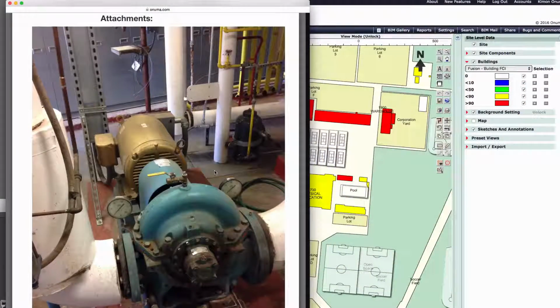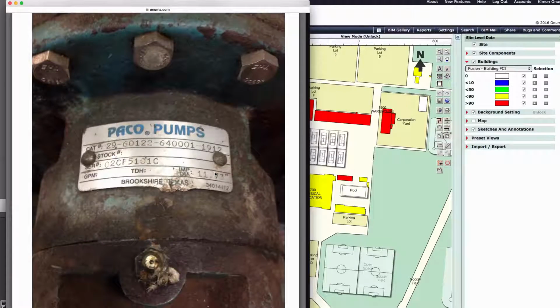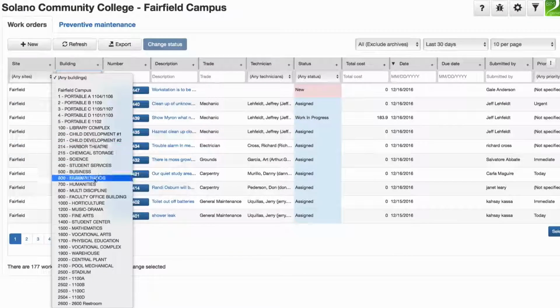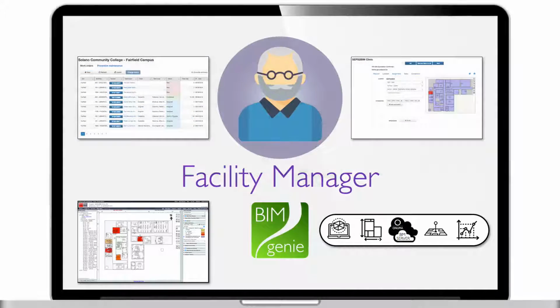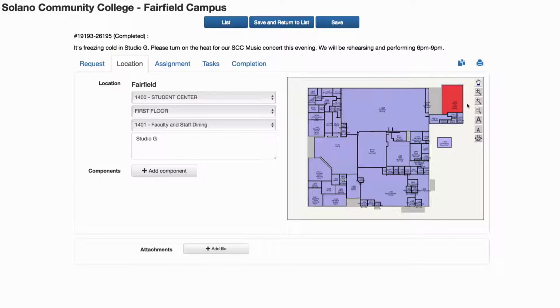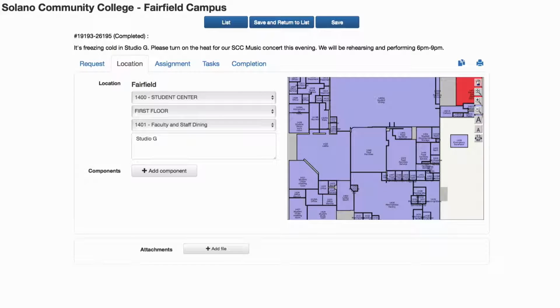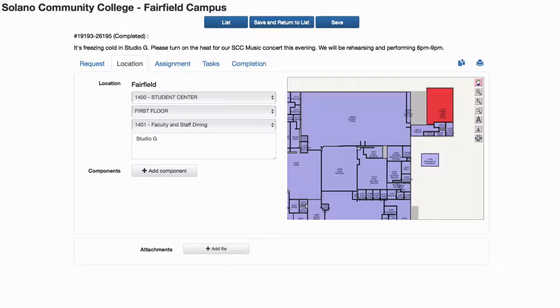It'll pull up those units in that building, the photographs of them. It'll give me the pertinent information, serial numbers, make and models, and photos of them, which is very helpful. And now I'm starting to realize really how powerful this system is. How much, as a facility manager, is right at my fingertips, that I can just pull up and not even go to the buildings, and I can look at all the mechanical portions of it that have been entered.